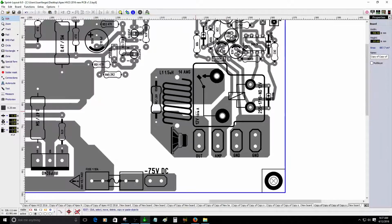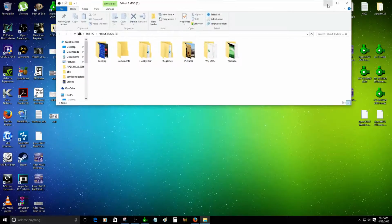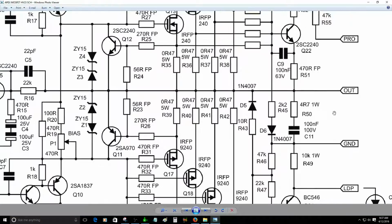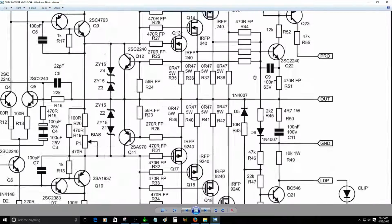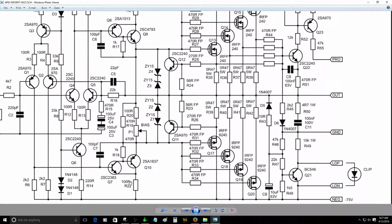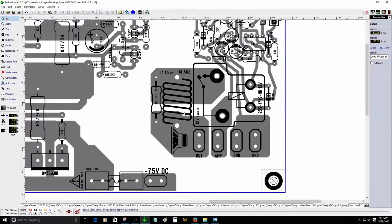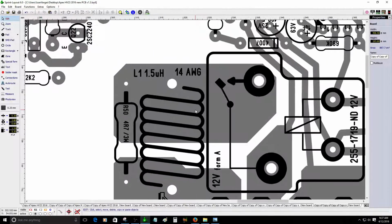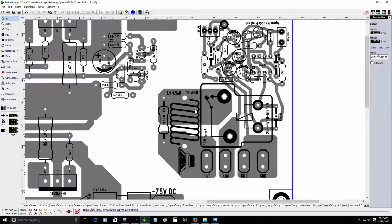I'm not sure if this is really needed, because it's not present on the original schematic. I'm going to show you that right quick. It's not there, so I'm not sure about that. But I will place it there anyway, because I see most good amplifiers have the inductor coil and stuff like that. So I'm going to leave it there. It's not a big deal.